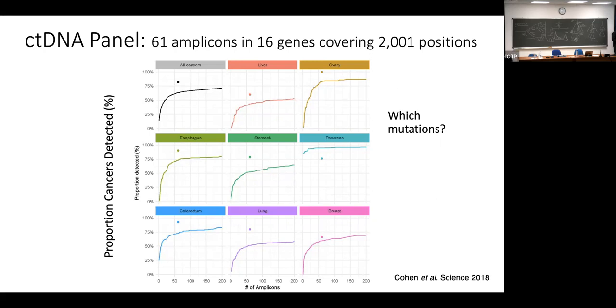As you can see, this flattening happens to be, with this particular combination of mutations, pretty much what you can catch across different cancer types, okay? It didn't have to be like this, by the way. It could have been that in some cancer you catch a lot, and in some, with the same 60, you catch very little. It could be that every cancer has its own, and so there is no overlap whatsoever among them, okay? So I would say the fact that with 60 you're able to get to where each of the curves of different cancer types flatten down indicates that there is some major advantage in looking at it all together.